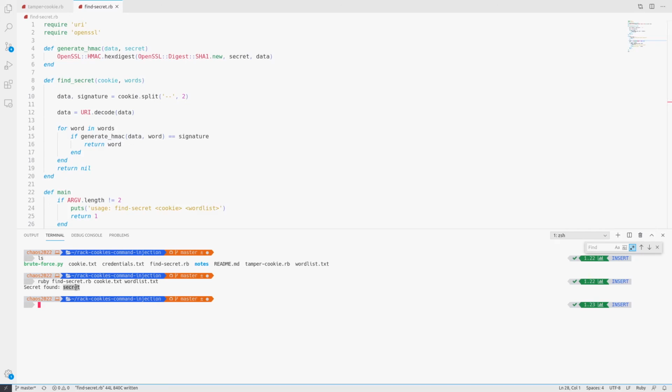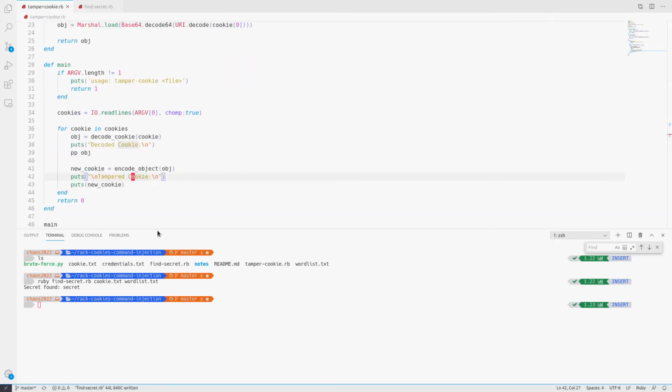So now that we have the secret word for signing the cookie, we can sign our own tampered cookie and then attempt to modify the cookie in our browser and see if we can get the administrator privileges. So let's modify our tamper cookie script to also take in the secret word as a parameter.